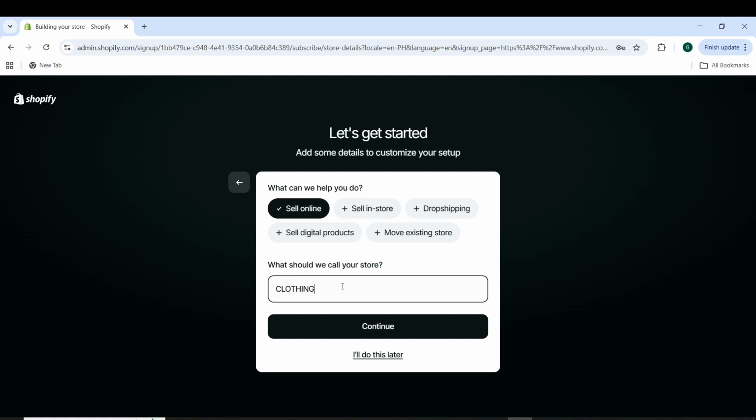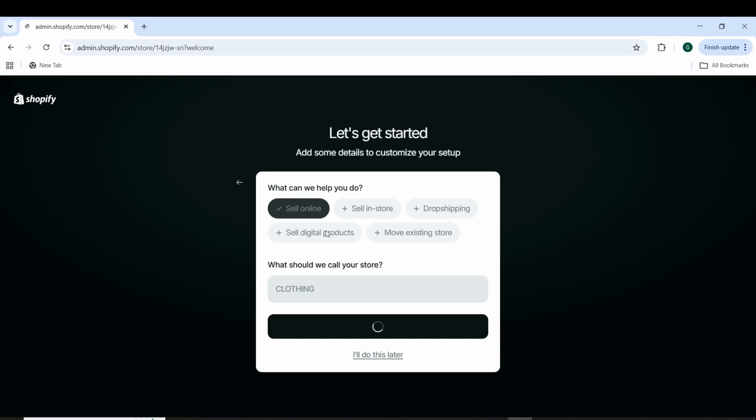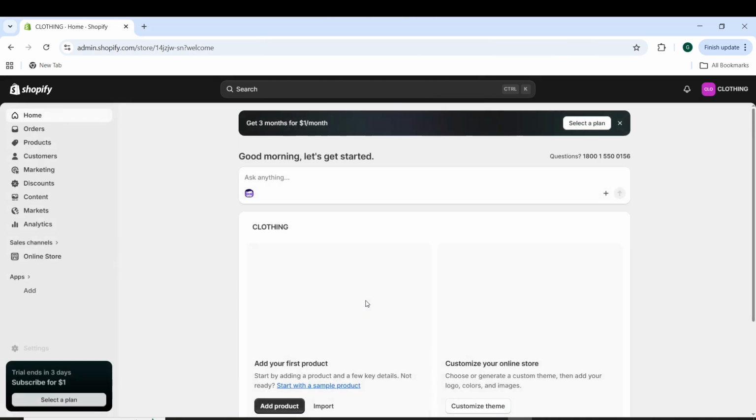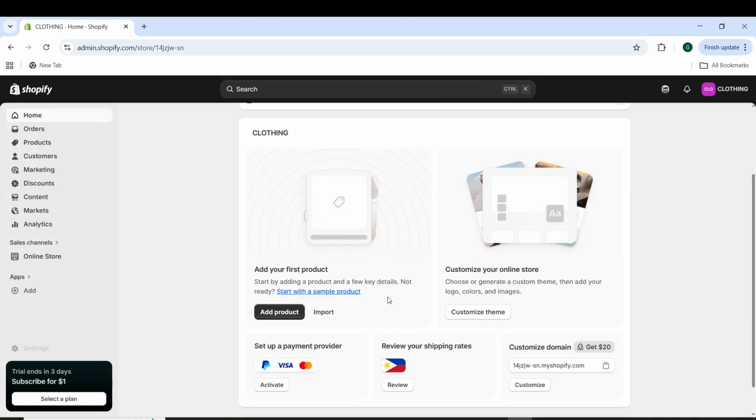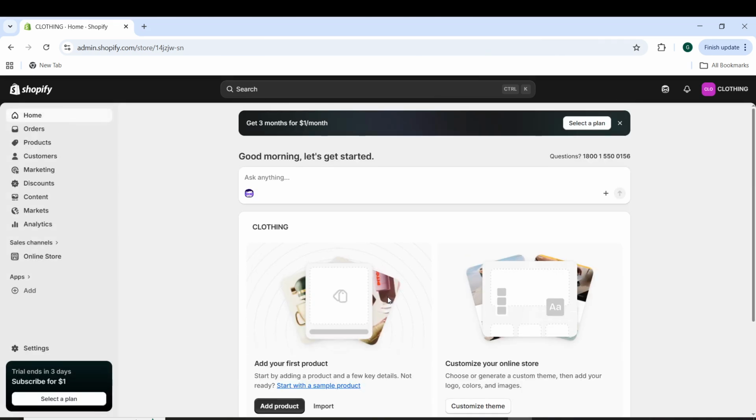Finally, review the pricing details of the 3-month offer. You will be charged $1 immediately for your first month. Then you will be billed $1 for the second month and $1 for the third month. After the third month, your plan will revert to the standard monthly price for your selected plan, which is commonly around $39 per month for the basic plan. It is a good idea to note that renewal date so you are not surprised later. And that is all there is to it.